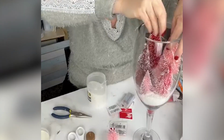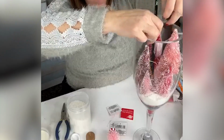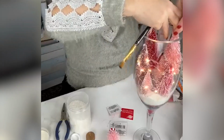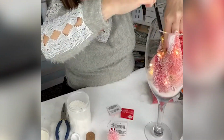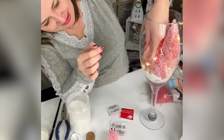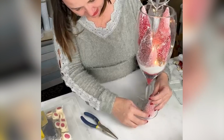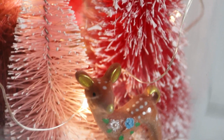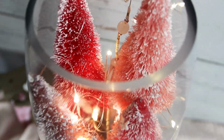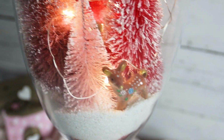Of course, at this point now, I realized that I forgot to put the lights in, which I was planning to put in there. So I just used a little paintbrush to help tuck in that strand as deep inside as I could get it. And look how pretty this is, all lit up. It's like magical. At this point, I remembered I had a little deer figurine, and how cute is she in there? And while this was perfect as it was, I remembered that I had this beaded bracelet, which I created into a heart shape. I added a couple embellishments along the stem of the jar, and that's how we made this romantic pink winter wonderland for Valentine's.